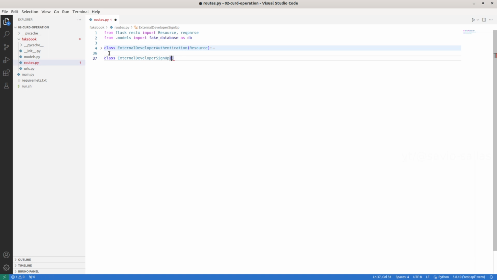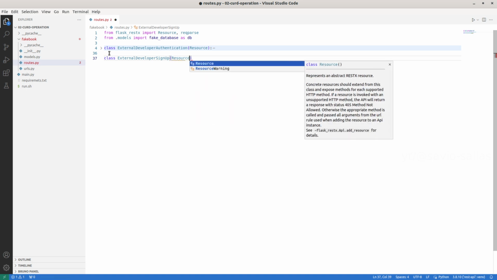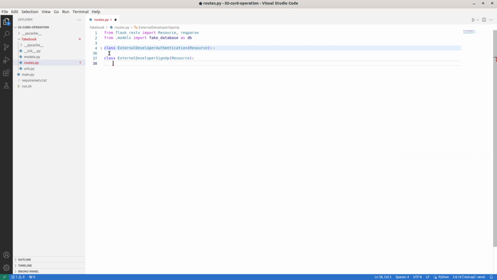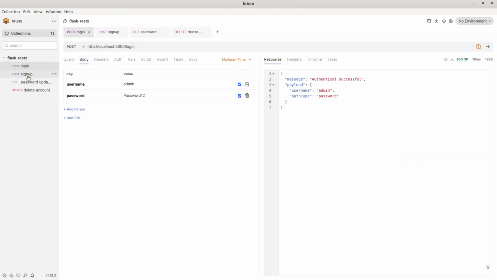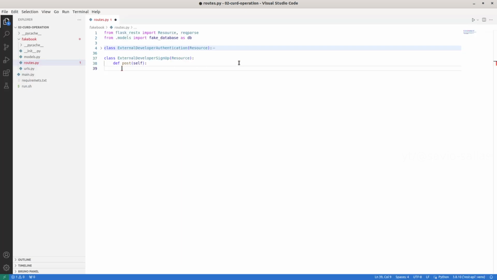In sign up also we'll only support the post function, define post, self. Similar to the login, we need to get the data in form format. We'll look at the API. For sign up, we are sending data in form. You can see right here, it's a multi-part form.